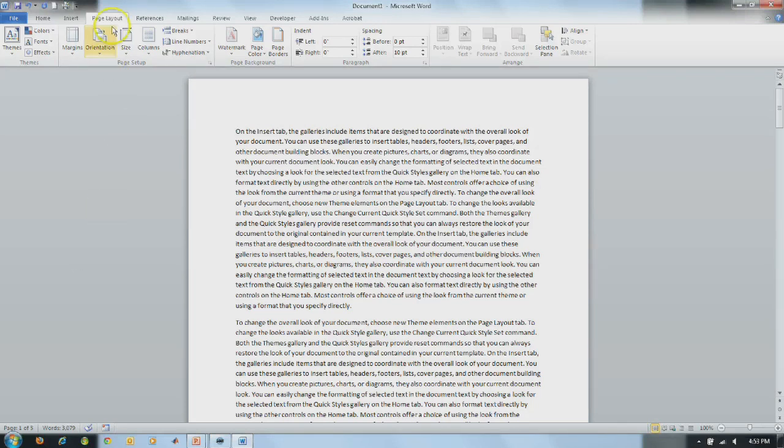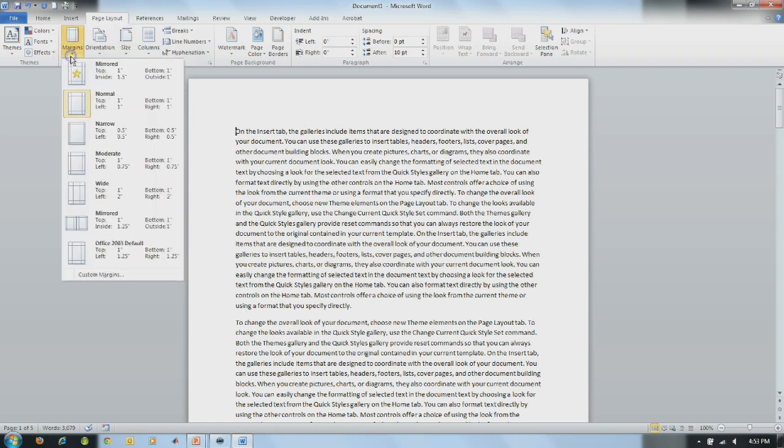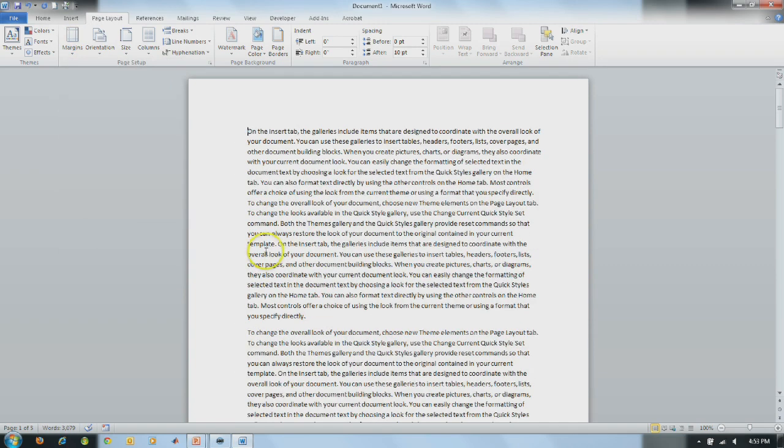So on the Page Layout tab, in the Page Setup group, I'm going to click Margins, and then I'm going to go down to Mirrored. Now, on the odd pages, we have a 1 1/4 inch for the left margin and a 1 inch for the right margin, and on the even pages, it will be the opposite, 1 1/4 inch on the right and 1 inch on the left. If 1 1/4 inch margin isn't enough space, we can change it by customizing the setting.